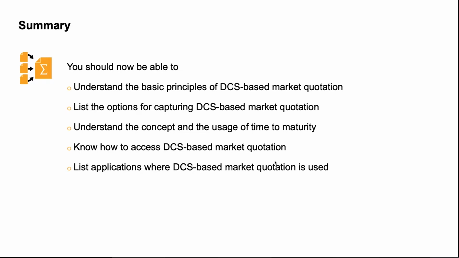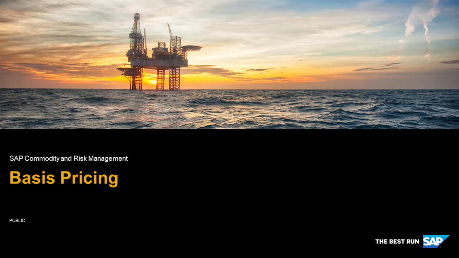Okay. Let's move to the basis pricing. So what we've covered using the DCS make and price type is the future prices, which are being published by Reuters or any publisher, like spot or the future prices. Along with that, we also have a kind of price which is called the basis pricing. For instance, due to the difference in locations, due to the difference in time or quality, there can be an adjustment on top of the futures. So any adjustment to the future published prices is done using a basis pricing.